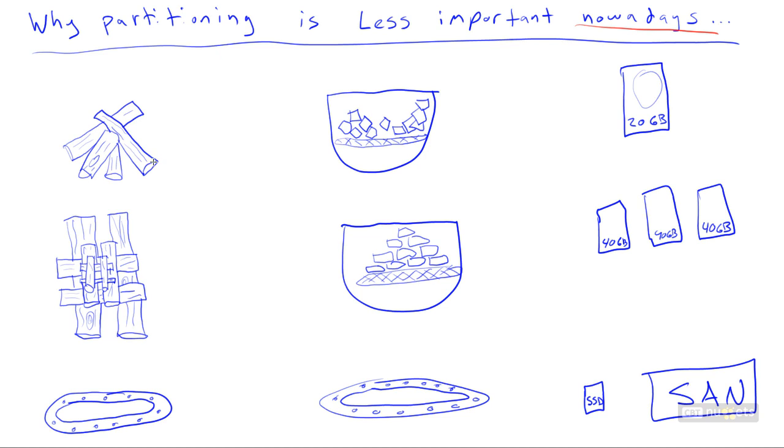Basically, the way my wife builds a campfire is she takes all of the logs and she leans them into a little teepee shaped thing. In fact, this is called the teepee method for building a campfire, right? You just lean all the stuff in there. You light the fire, and the fire burns down, and you keep leaning stuff in on it. Now, this is bad for a couple of reasons.